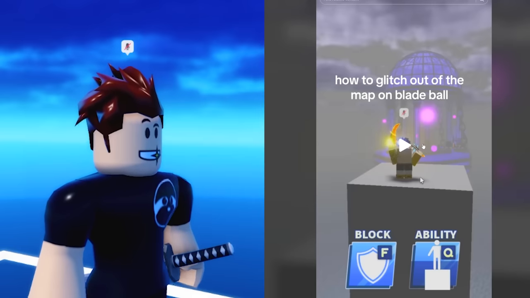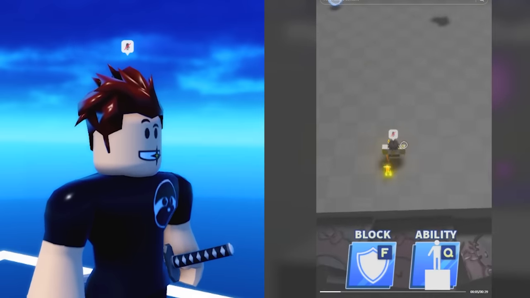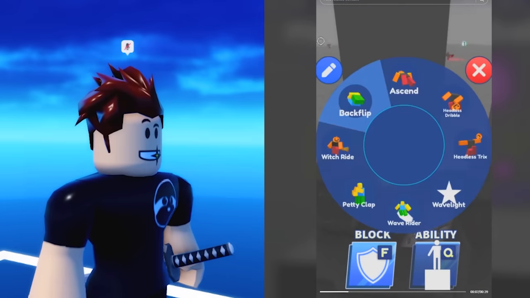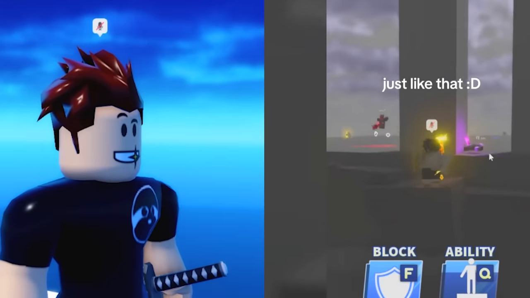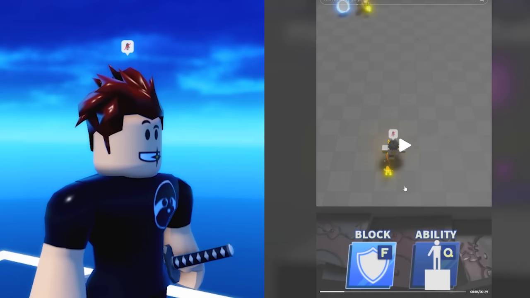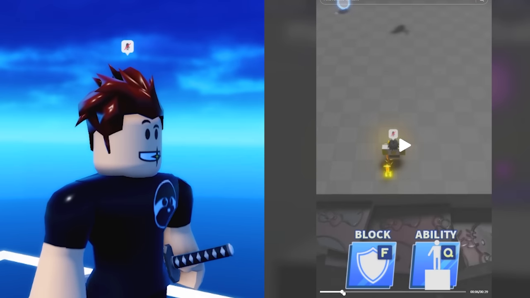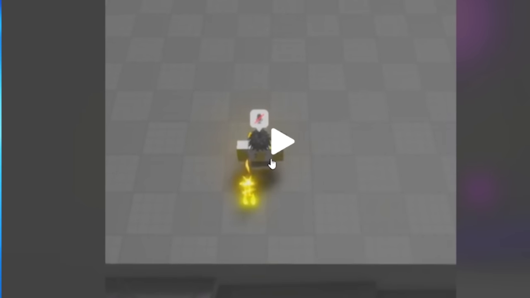Let's watch it and see what they do. And the best part was this one was posted recently. Okay, how to glitch out of the map on Bladeball? So what he does is he pillars near the wall. And what in the... Dog, these people are so good at it. I'm going to look at the exact pixel bro was standing on. Oh, he literally actually knows where to go. Right before the third one. Right before. You see that one? It's like half one. It's like right there.